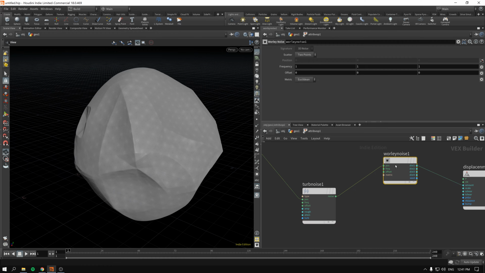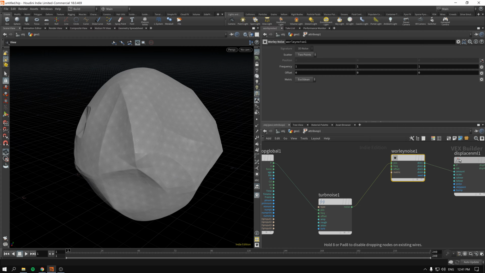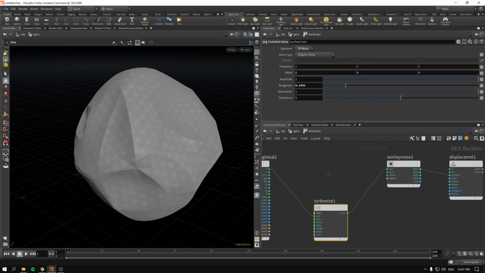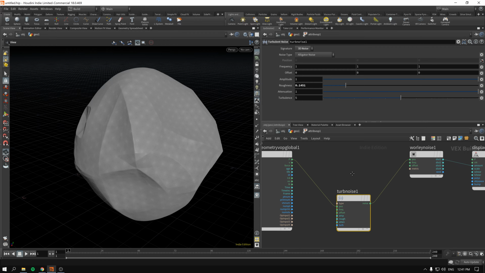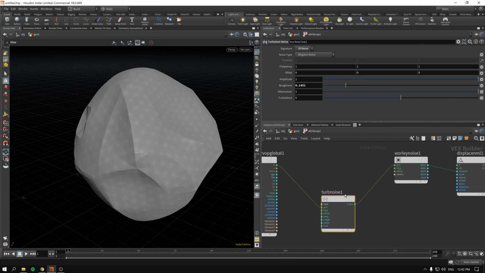So essentially, the whirling noise retains its kind of structure, but since we fed the noise into the position, it obeys how the noise that we input in the position looks like, but it retains the texture of itself.